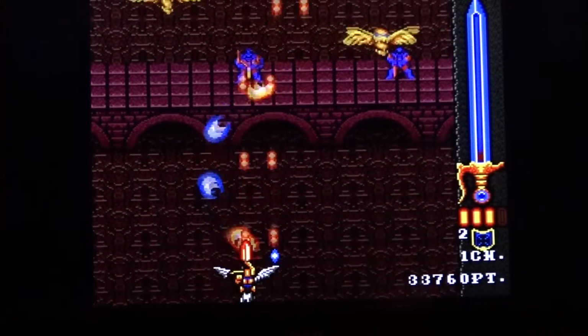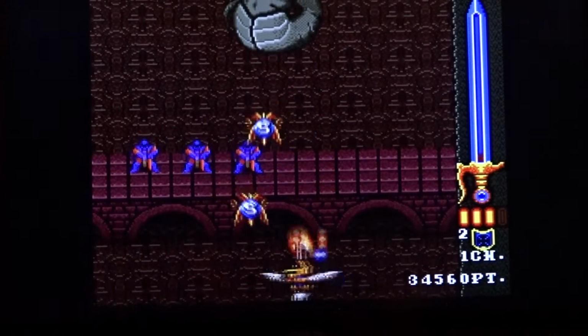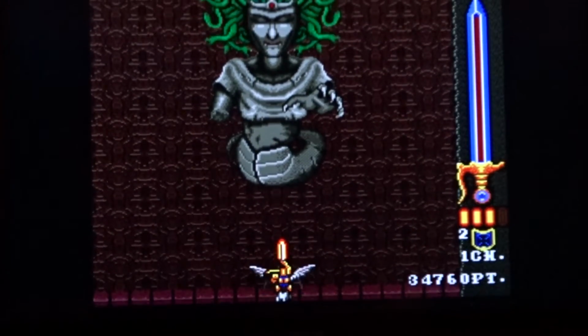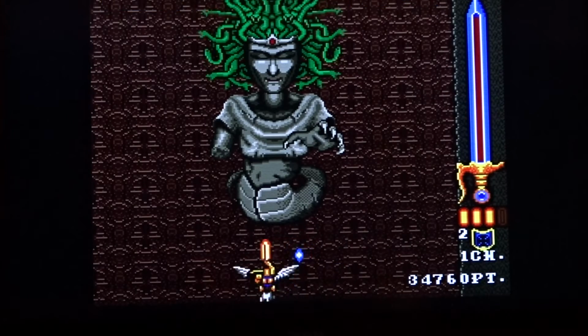So now we're at the entrance to the first boss. She has these little soldiers that you can knock off the railing there. It's kind of funny if you hit them directly. And here we have the classic character Medusa, who's so beautiful with her head full of snakes.